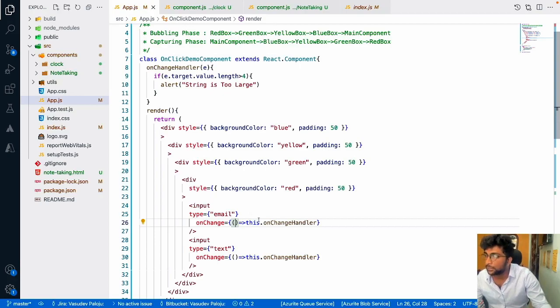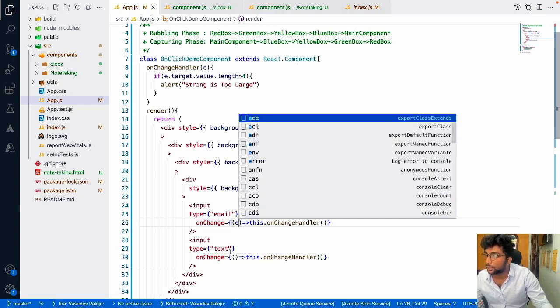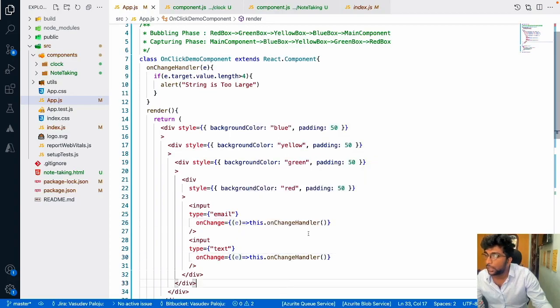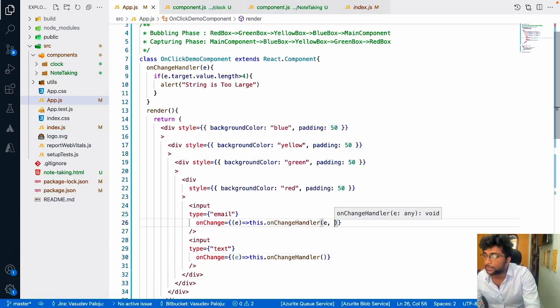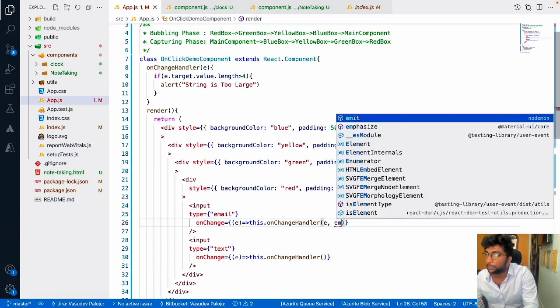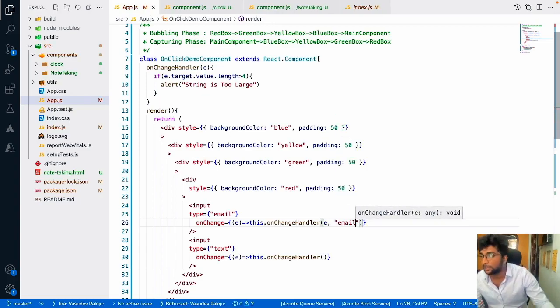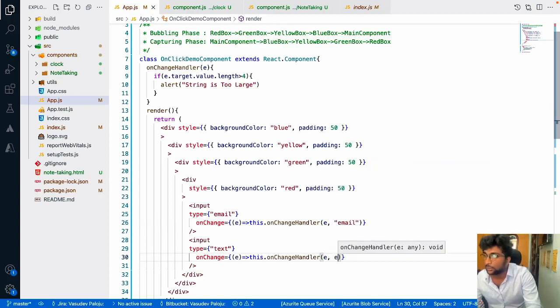I can define an arrow function and pass an extra argument. First you will receive the E object, and along with E you are passing the type as email, so E and text.